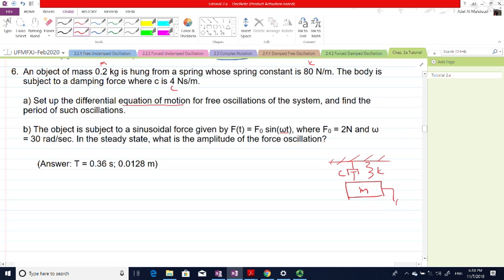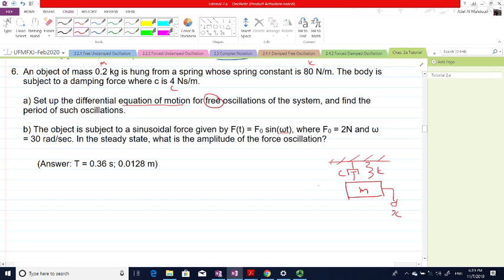Is it? Where's the force? They didn't mention any force in it. Free oscillation. Okay, it's given. You have to read the question clearly. So there is no applied force. There is only free oscillation, which means free damped oscillation. The damping force is due to the damper here. So there is no driving force. This is free oscillation, meaning you don't apply force on the mass.